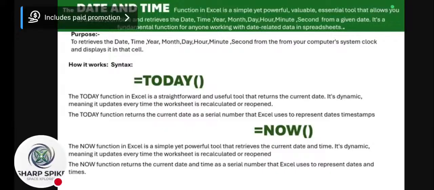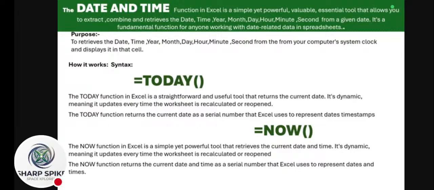The date and time function in Excel is a simple yet powerful, valuable and essential tool that allows you to extract, combine and retrieve the date and time, year, month, day, hour, minutes and seconds from a given date. It's a fundamental function for anyone working with date-related data in spreadsheets.